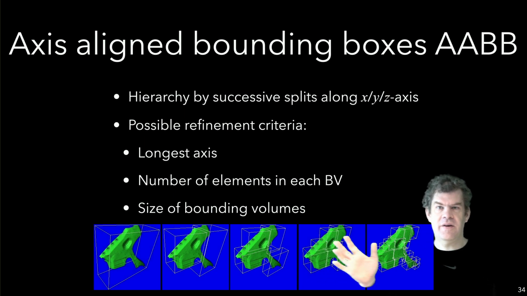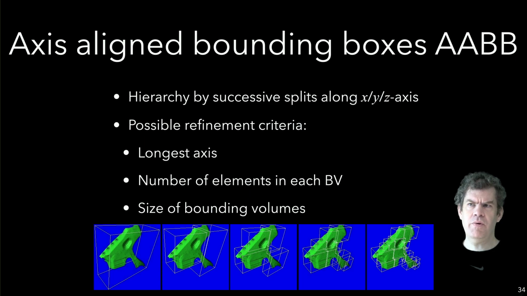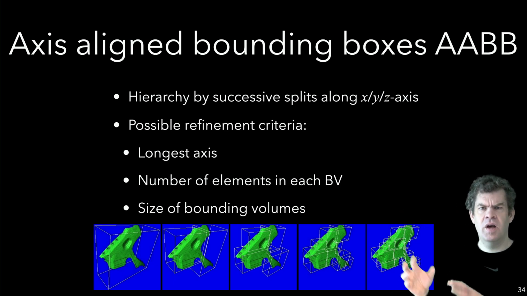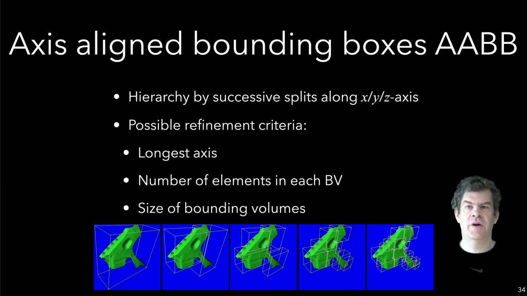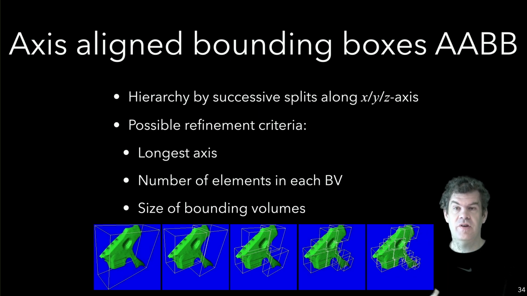And here's a hierarchy of those boxes. So long story short, easy to compute, probably even easier than the sphere. But the intersection is a little bit more tricky. Basically you end up having to do a face intersection with 6 faces. So give or take, it's 6 times the work of the sphere. It requires a little bit more work when it comes to changing the object, and rotation is costly, but it's tighter. So those are the pros and cons.